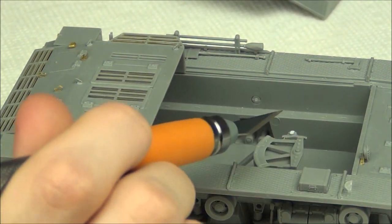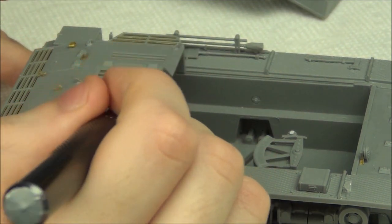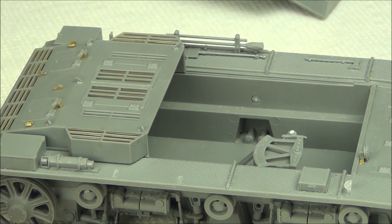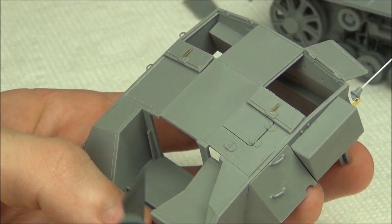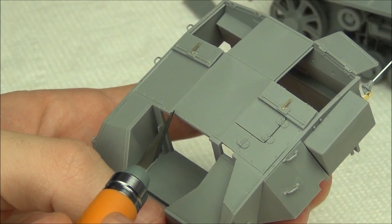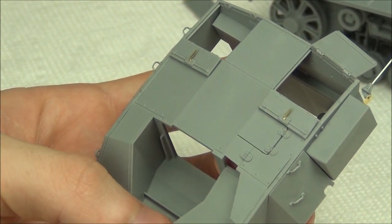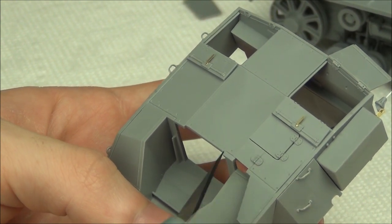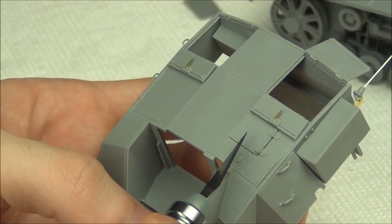I would have preferred to glue the back wall to where it belongs and leave the superstructure and roof combo separate, because that would have avoided the seat interference issue. The superstructure itself looks very, very good — nice welds and rivets, with welds raised over on one side and sunken on the other, which I think is accurate. I wish the roof would be separate from the front and sides of the superstructure. The hatch here can be posed open with the periscope sticking out — they give you a clear piece for the gunner's periscope, which is very nice. I think I'm going to leave that hatch closed and leave the engine deck hatches open instead.